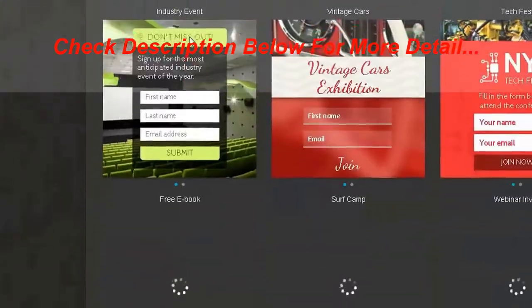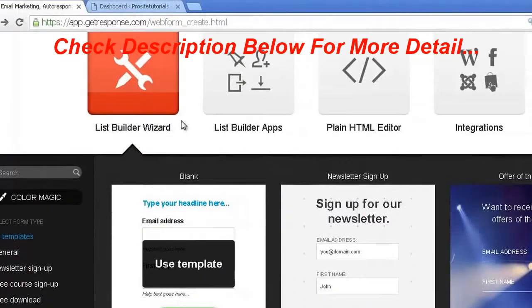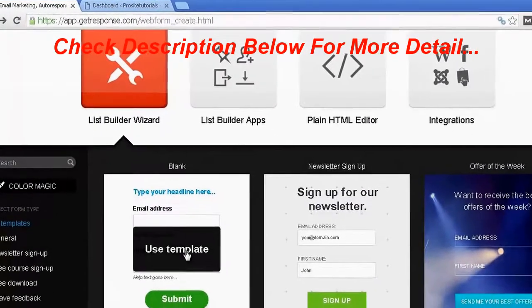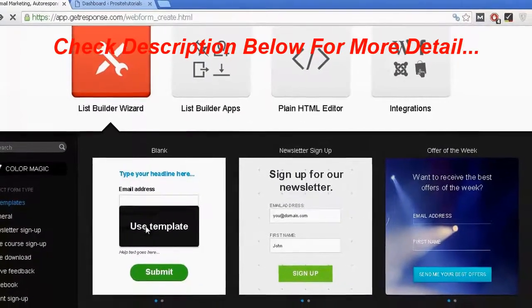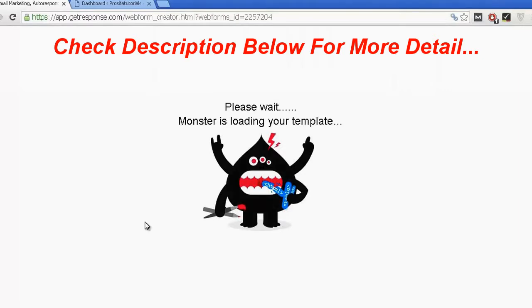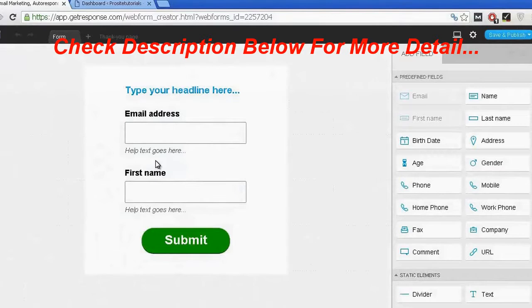And in this case, I'm not going to use one of these pre-made templates. I'm just going to start with this blank one. I typically just like to do my own opt-in box from scratch. And I really enjoy the system that they have when it comes to doing your opt-in box. It's really good. It's a drag and drop system. It's really easy for you to do whatever you want when it comes to opt-in boxes. So I'm going to do one.